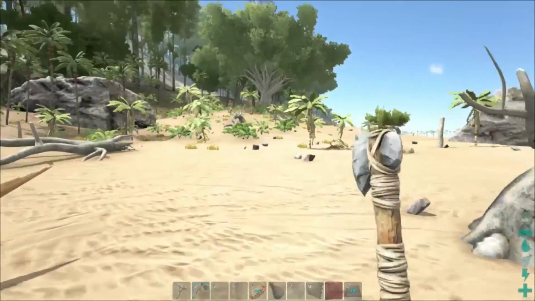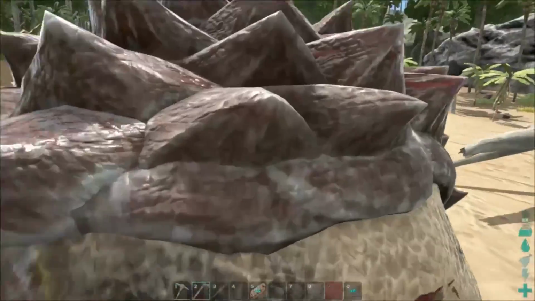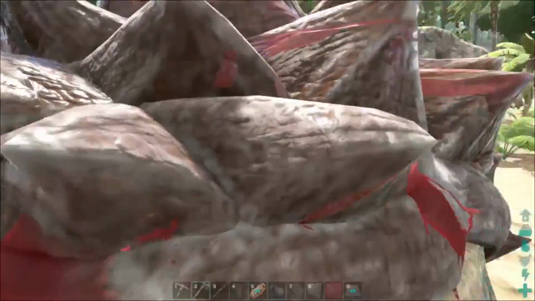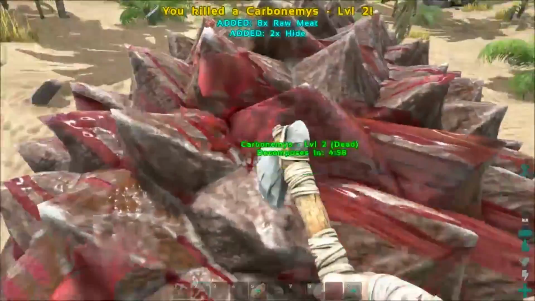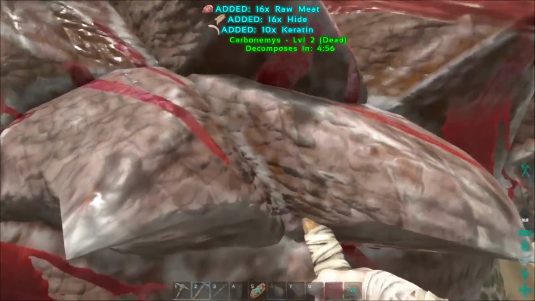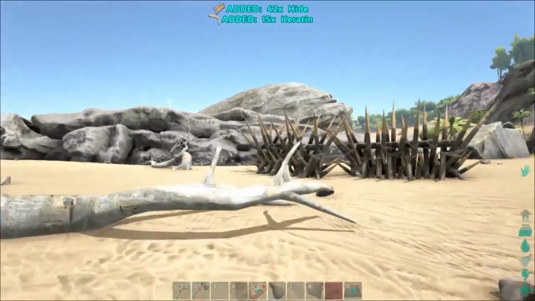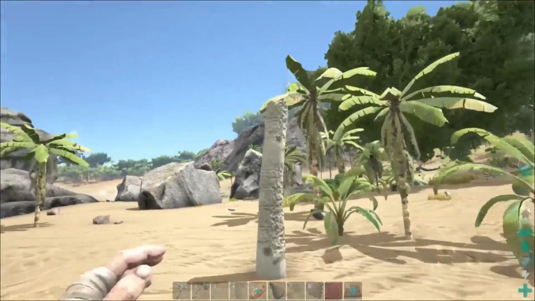Oh, it's running. It's running for it! Grab him! And... down it goes. Those are some cheaply made spears. Hey, listen here. We're on a budget here. I don't got time putting on that sass.